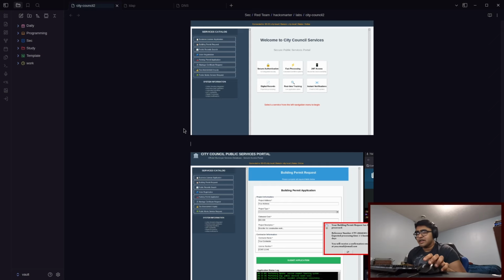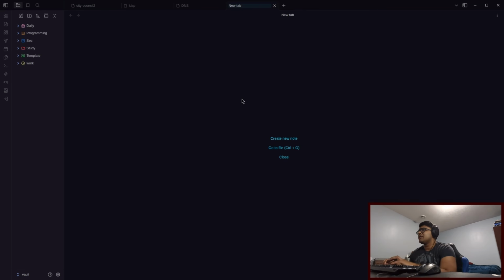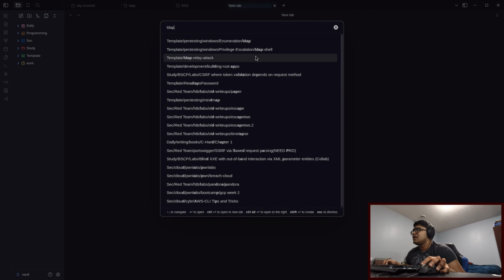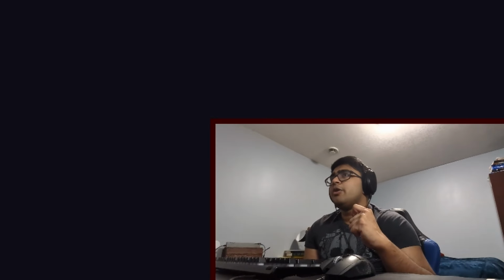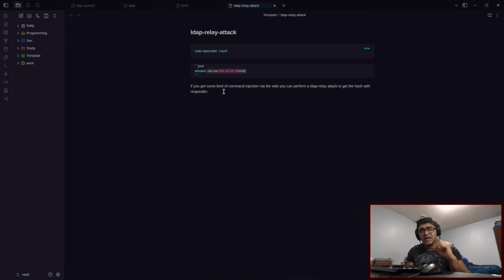Not sniff, but do an LDAP relay attack or something like this, where if there's some kind of command injection or thing like that, and it's connecting to the database, then we can point it at a share on our attacking machine, and that will leak the NTLM hash. So that doesn't make sense though. Logically, that doesn't make sense because we're connecting to them instead of them connecting to us.